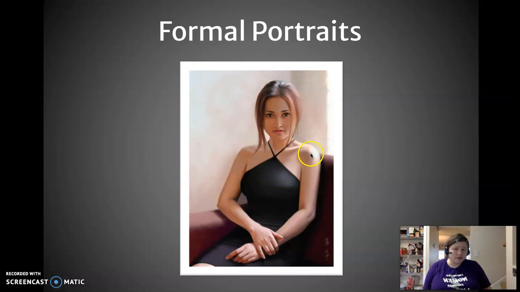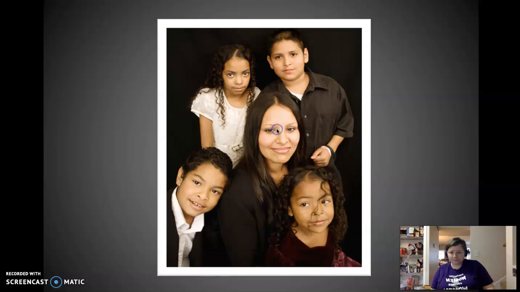So this is the closest to the light source of the window here. And yes, there's a little bit more of a highlight, but for the most part, everything is pretty even in value. There's nothing particularly bright or particularly dark outside of her black dress. Now, some things to notice about the portrait style. She's sitting, there's a plain background around her, and she's not really doing anything other than sitting and looking nice for the picture. So again, is this indirect or direct lighting?